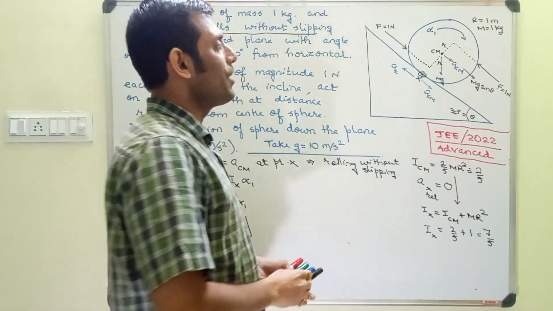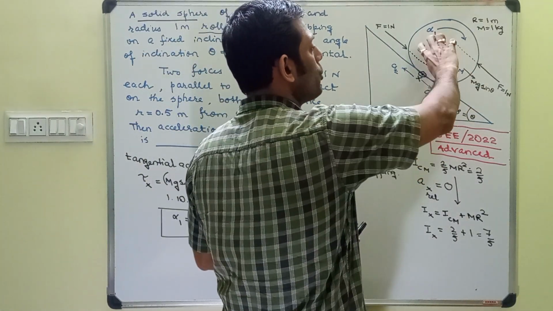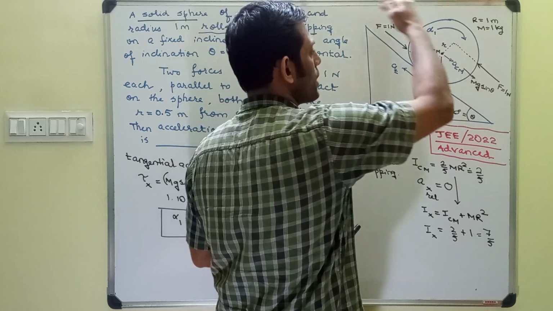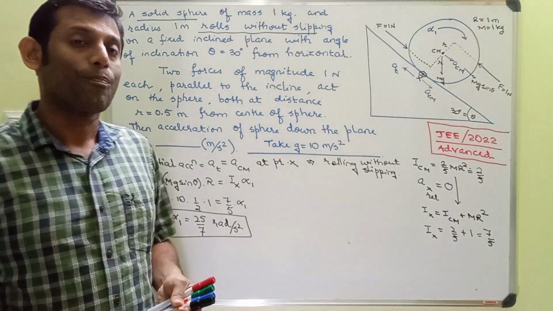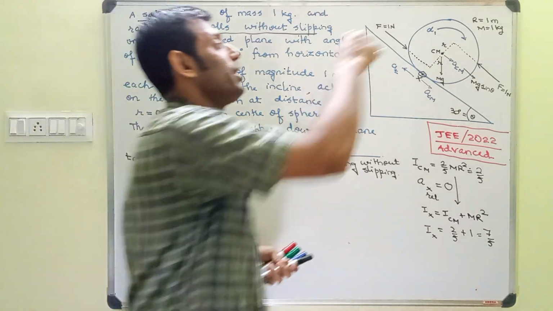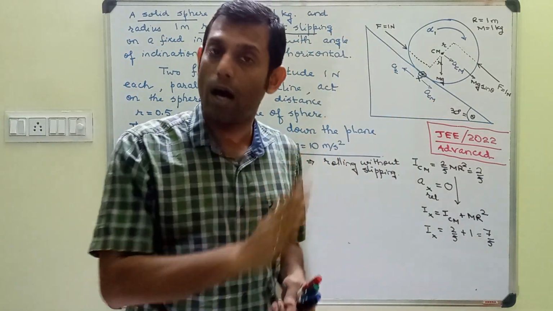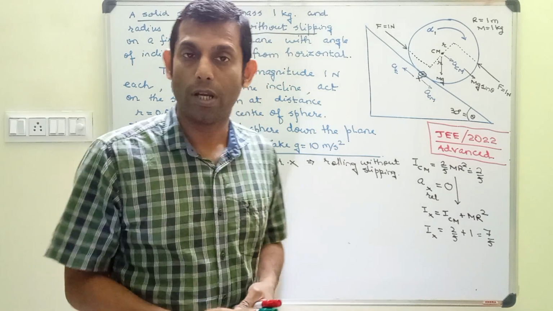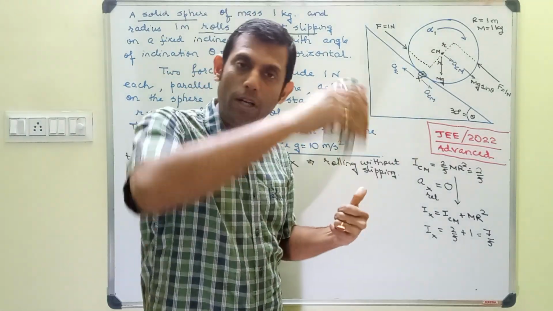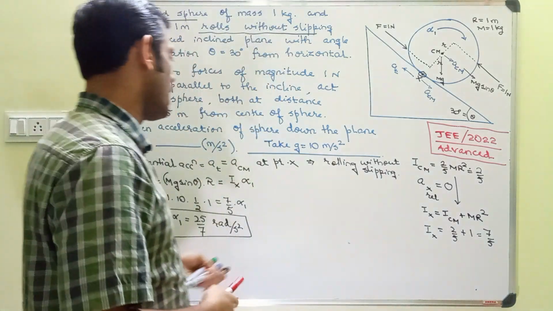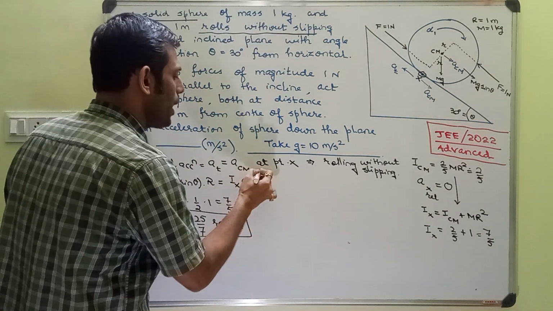this can produce a torque about the center of mass. And if it is about the center of mass, then torques would cancel because these forces are of equal magnitude and are equidistant. Then it would produce zero torque about the center of mass. But we are not dealing with the question about the center of mass. We are dealing with the torque about x, and that means now we have different torques to handle.